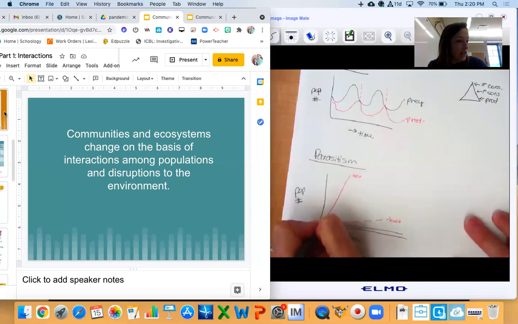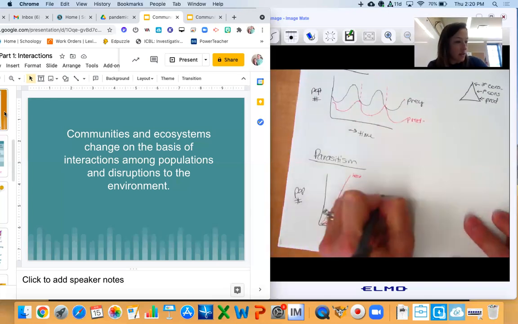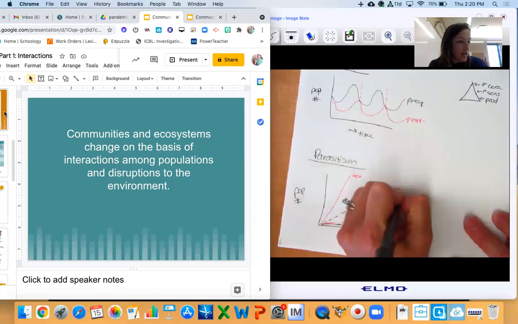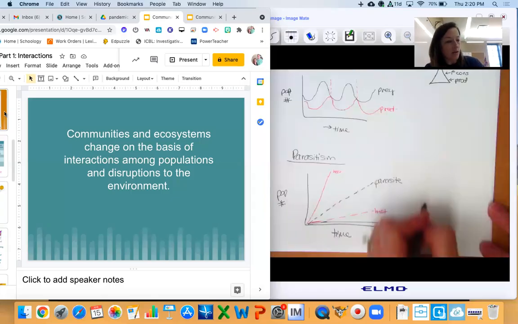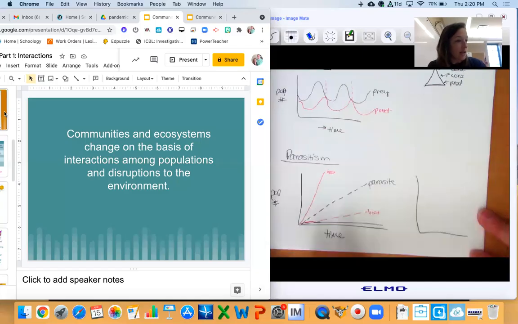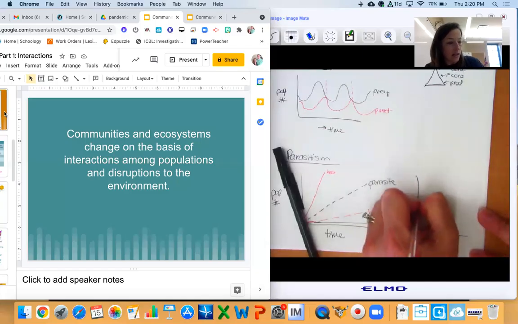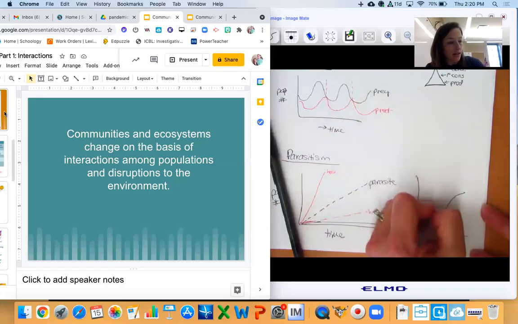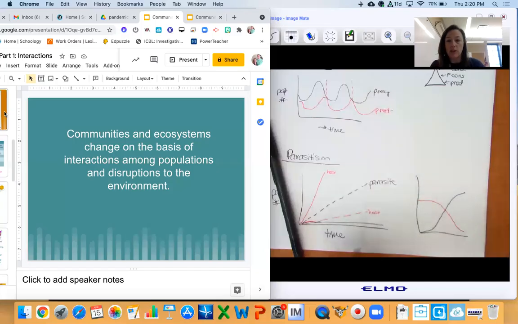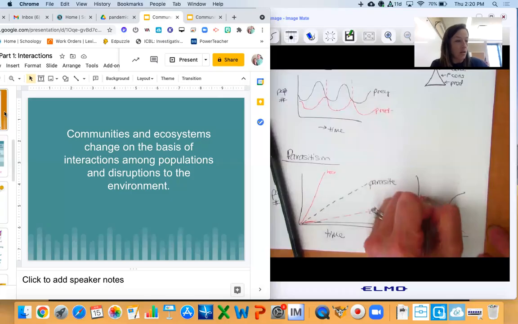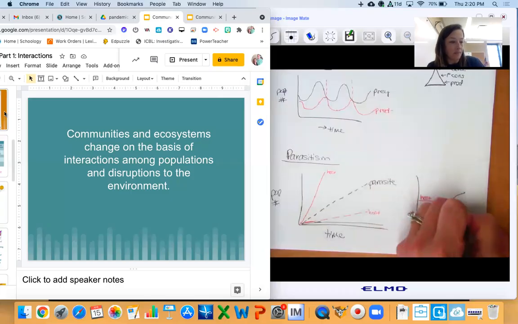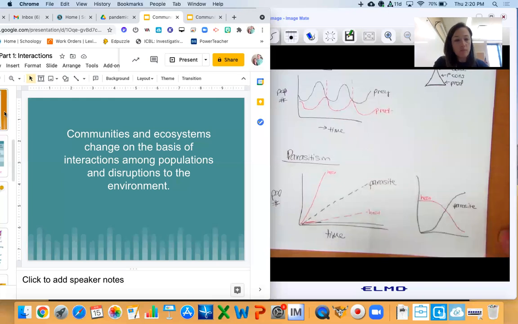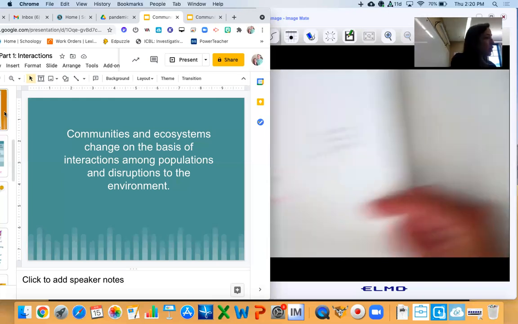The parasite is going to be doing better. And so actually, a lot of times what you'll see with this graph is you'll see the host is just doing things, living life, okay? And then they introduce the parasite, and as the parasite population increases, the host population decreases. So you could also see a graph like that, where this is the host and this is the parasite. Okay? All right, next one, herbivory.